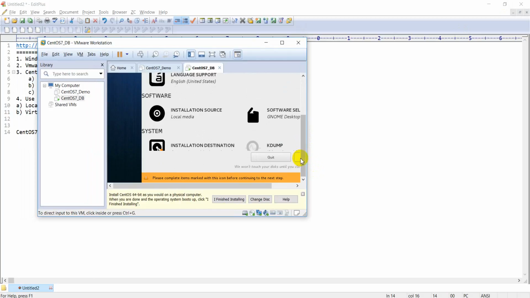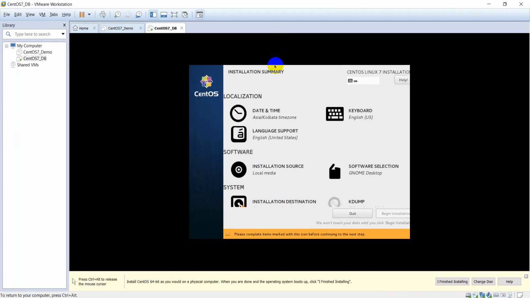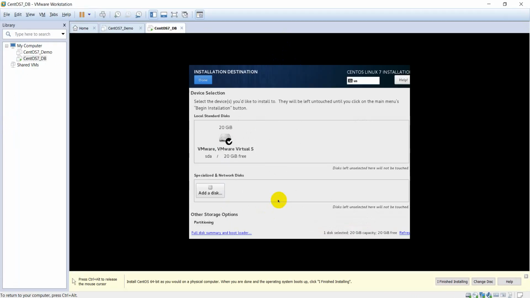And what about installation destination. Okay, device selection, we are using 20 GB. Add a disk. Partitioning. Okay, we can use the default partitioning. Click OK. Done.